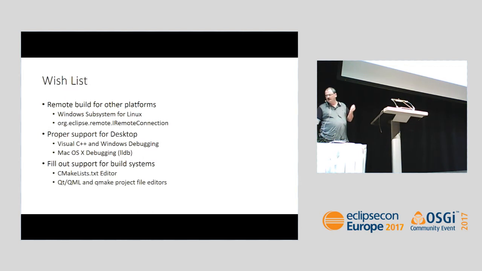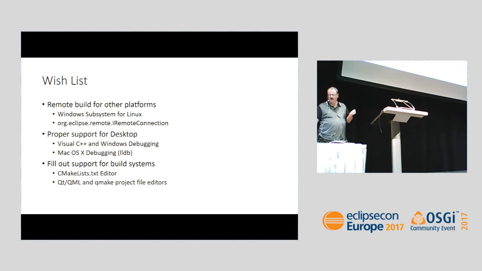There's a wish list of things that we want to get done. I'd like to take that remote build a bit farther and support other remote environments. And things like, there's a Windows subsystem for Linux now, but it's really kind of a remote. It's so isolated, you have to SSH over to it. But I think we have the target management systems in order to help us get there.